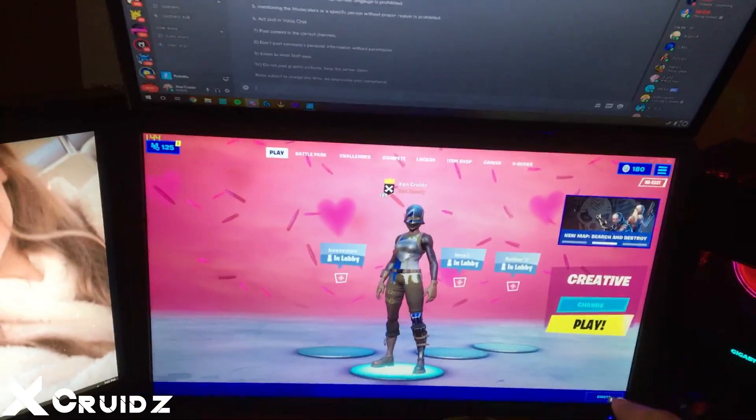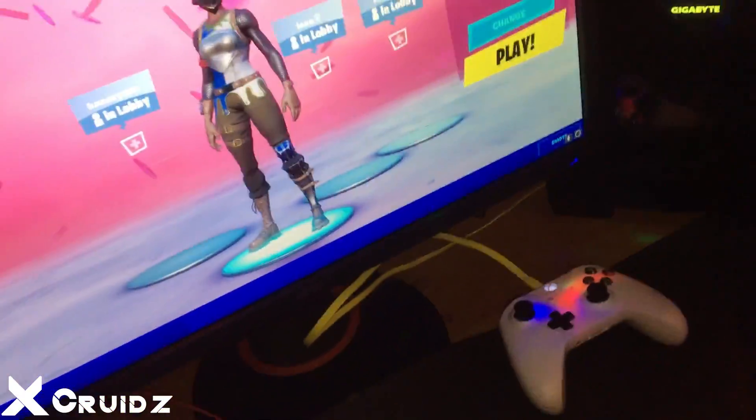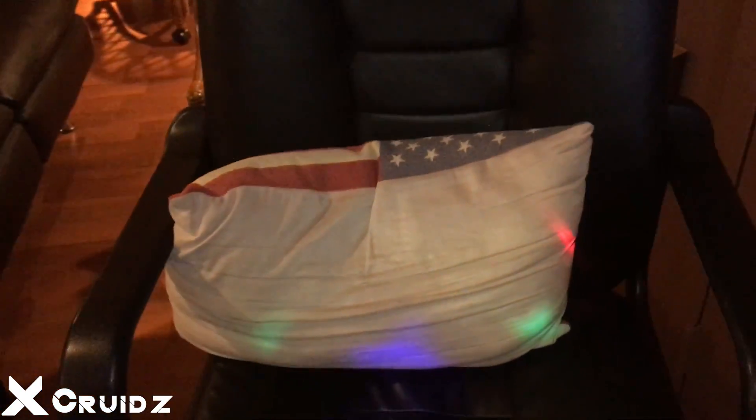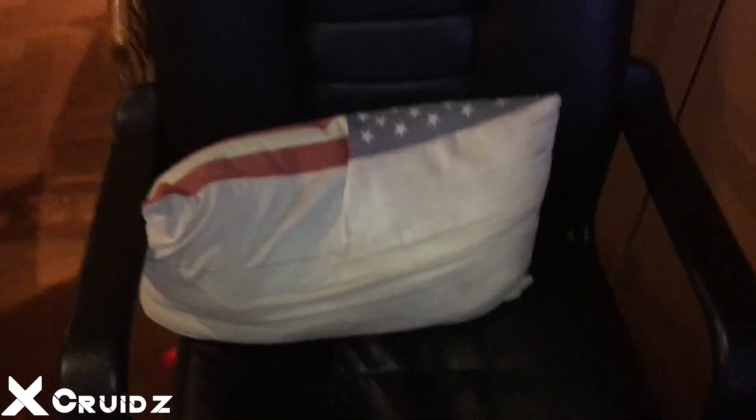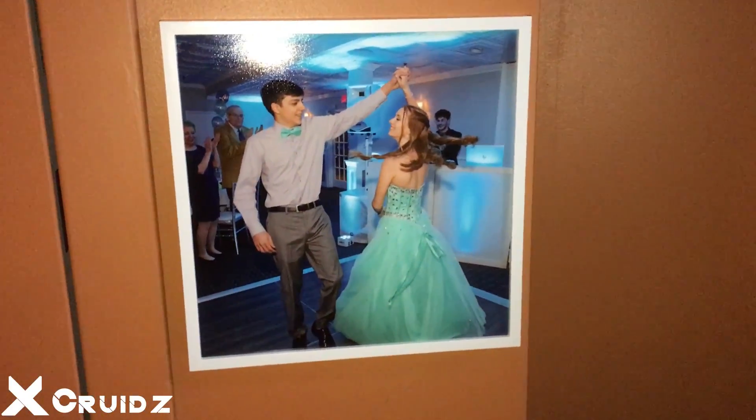Right here we got a beautiful 144Hz monitor — this is what I play on. Right here we got the 75Hz for the triple monitor setup. Got the keyboard cam for the keyboard, and the face cam — double going. Leg rest is essential, it's a must. And then a pillow behind your back when you're playing — if you don't have a pillow behind your back, welcome to scoliosis.com.